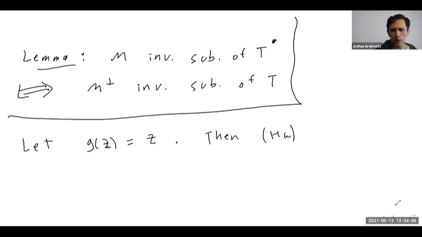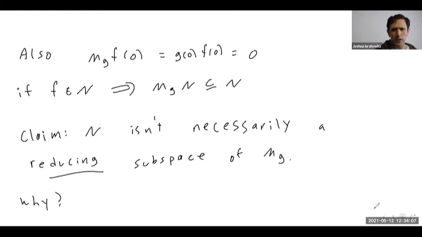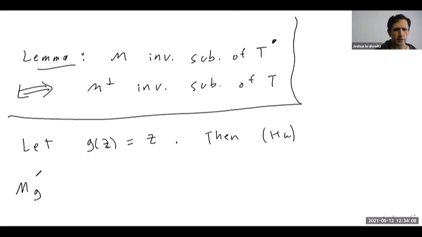Okay. So what is the adjoint of M_G? Well, you might say, obviously it's M_G bar. We've done this a million times. Well, no, not really, because M_G bar certainly takes L2 to L2, but it does not take the Bergman space to the Bergman space. You have a holomorphic function f multiplied by G bar, where G is holomorphic. That's not going to be in general holomorphic. I don't think it's ever going to be holomorphic unless one of them is 0.